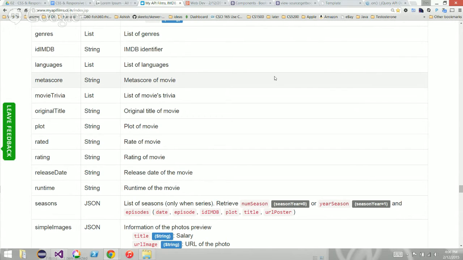It provides this data as a service for free, right? And this one, My API Films, allows you to query it, right? That JSON array, which was hard-coded in our example, well, this one gives us a real array, with real data, with real movies. Okay, and I'd like to show you how we can use it.